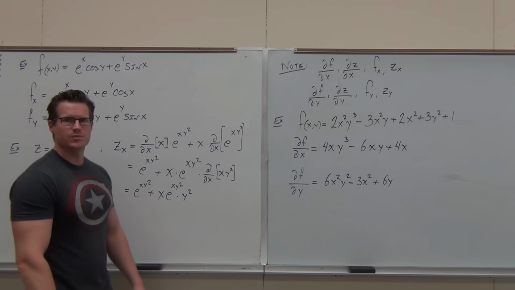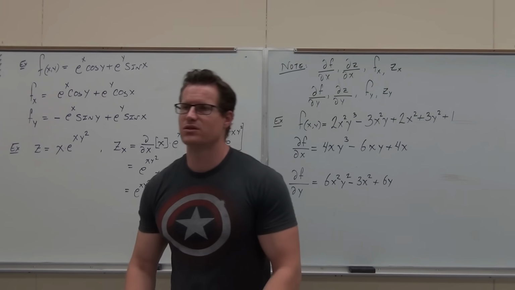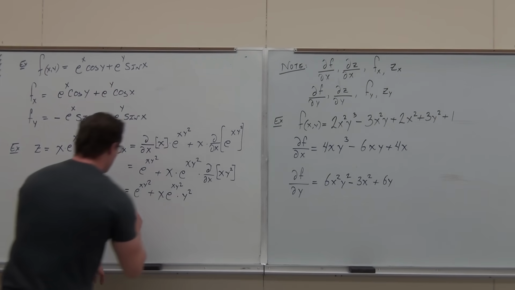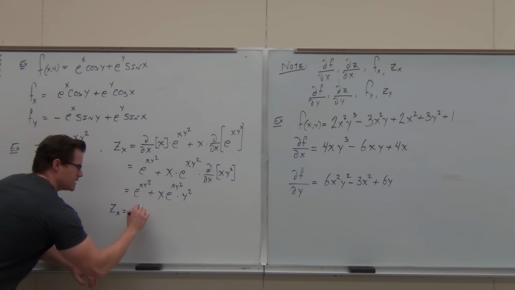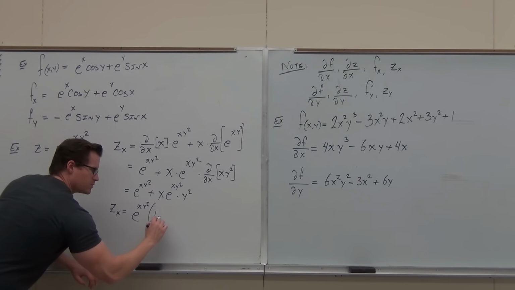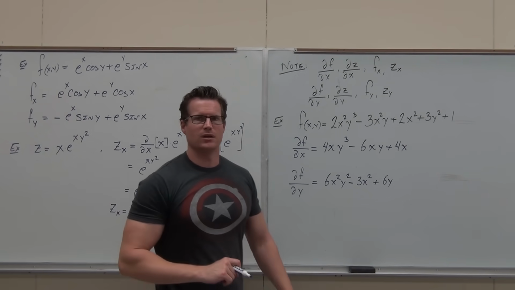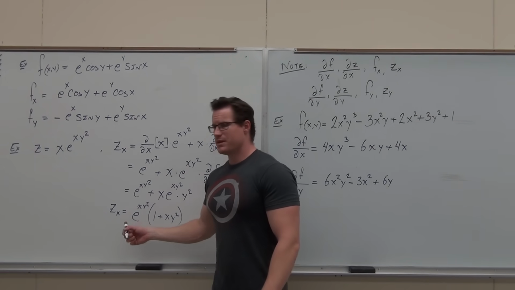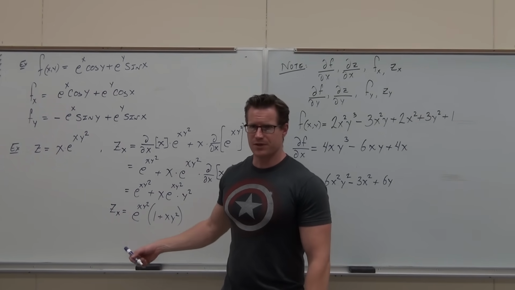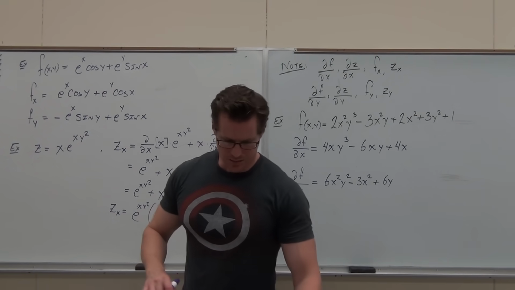Now, can you clean it up just a little bit? We can do things like factor, all the stuff that you know about. So the partial of z with respect to x is e to the xy squared times 1 plus xy squared, done. You're going to get a little bit lost in what you're doing and forget what you're doing. This is a derivative. That means it's a slope of the tangent line to a surface along the x direction. That's what we're talking about.